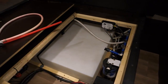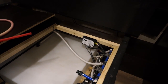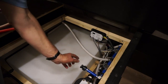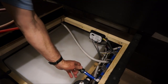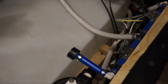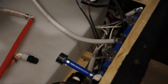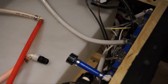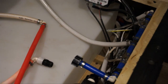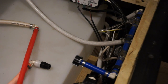Now we have two valves, and these valves right here are what allow us to fill the system with antifreeze. So what we want to do is turn this valve on, which is off the port side, and turn this off so that we do not get anything into the tank. So all we have to do is unhook this, put this on here, screw it on, and then put the other end into the antifreeze bucket and turn the water pump on. When you do that, you open up one faucet, each faucet one at a time, until you get pink antifreeze coming out, the RV antifreeze.